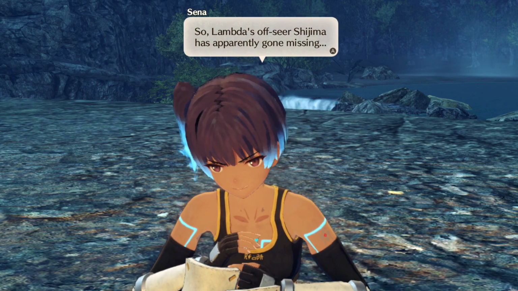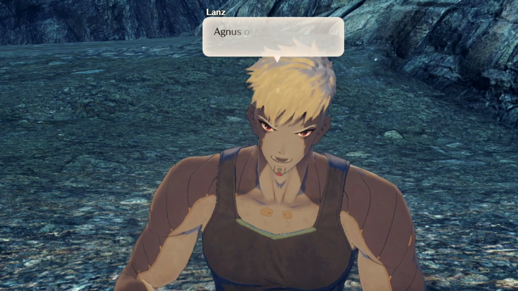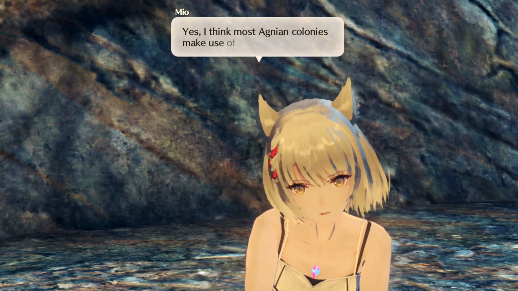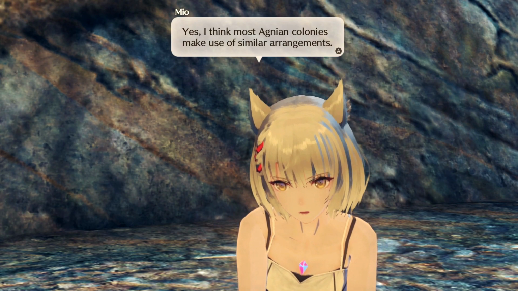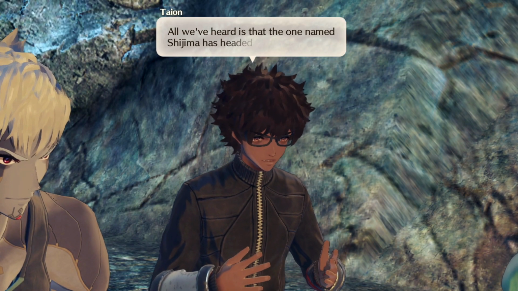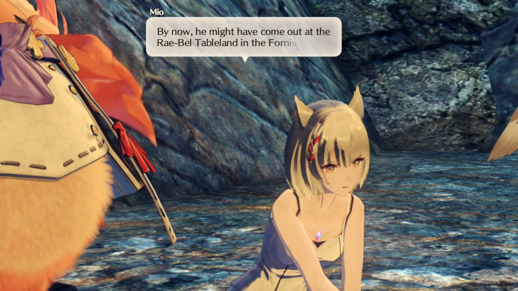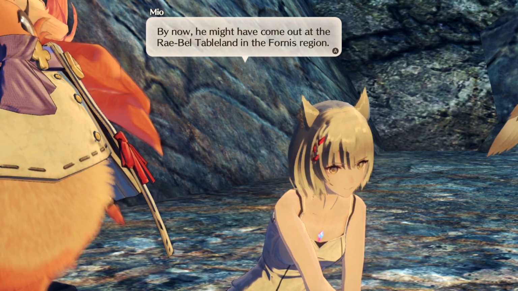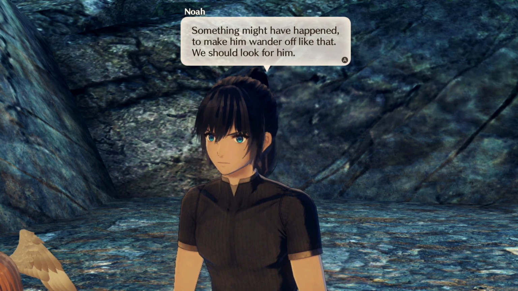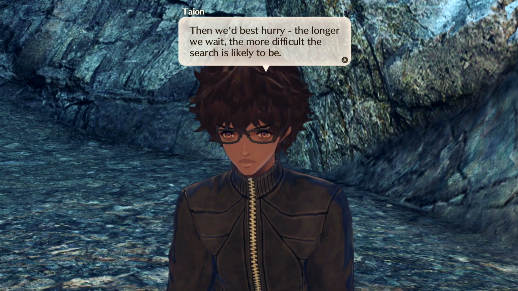So, Lemna's off-seer Shijima has apparently gone missing. Oh, it's a bit worrying, isn't it? Agnus off-seers often work in pairs, right? Yes, I think most Agnian colonies make use of similar arrangements. Are both of them missing then? All we heard is that the one named Shijima has headed into the tunnels. By now he might have come out at the Raybell Tableland in the Forners region. Something might have happened to make him wander off like that. We should look for him. Then we best hurry. The longer we wait, the more difficult the search is likely to be.